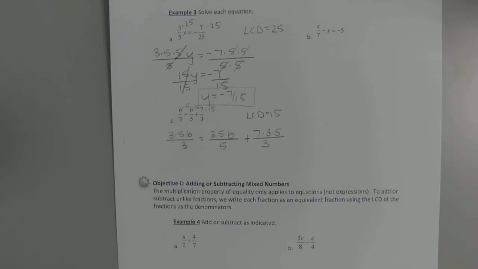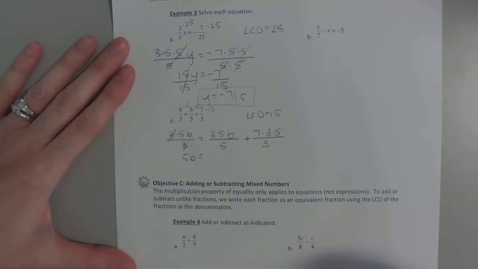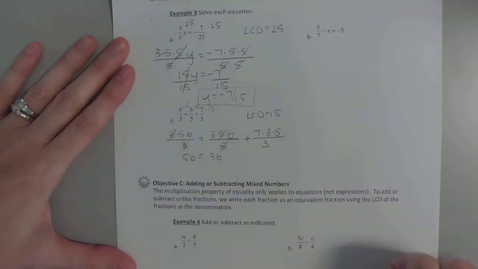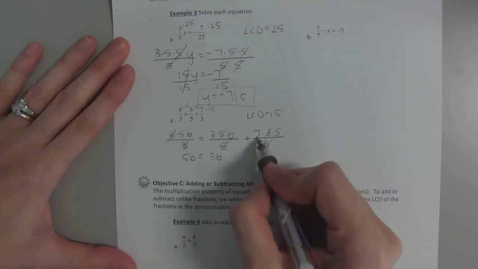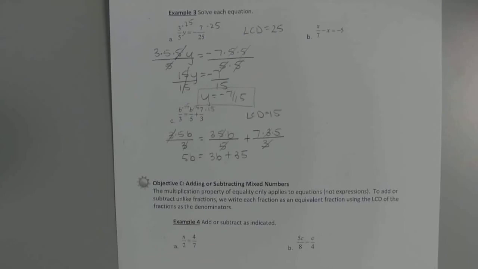all over 3. And what do you notice about each of those fractions? The numerator has one of the denominators in it, right? When you go through, what's going to happen here? We're going to start knocking things out, okay? So 3 disappears and you're left with 5b. 5 disappears and you're left with 3b. 3 disappears and you're left with 7 times 5, or 35.